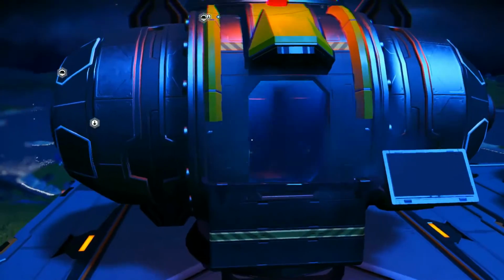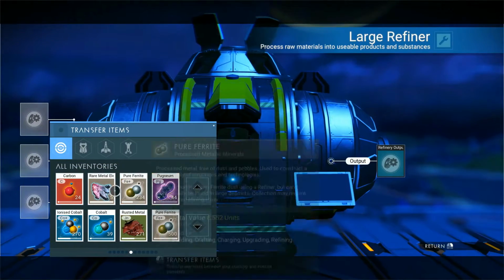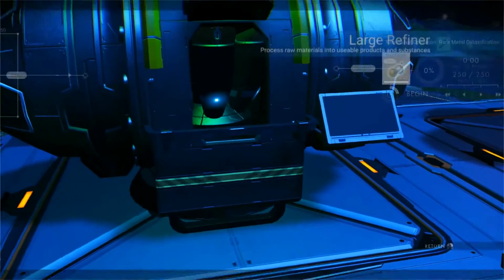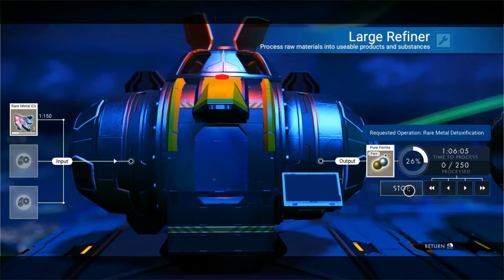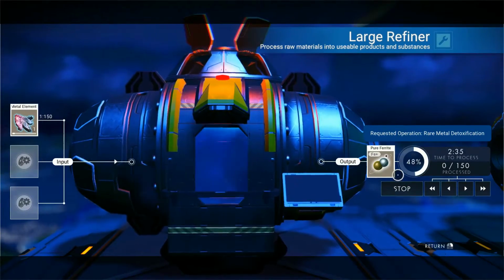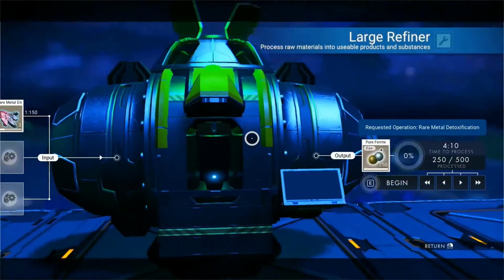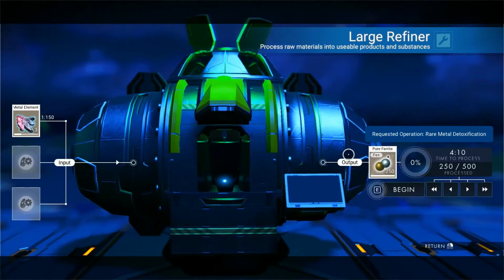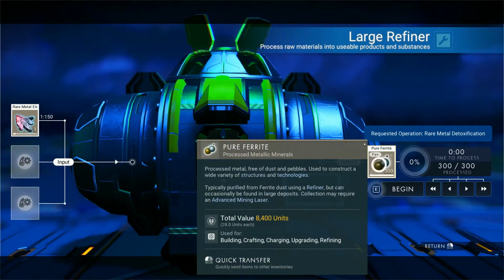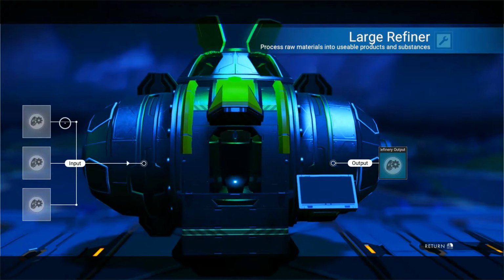First things first, we're going to need a lot of pure ferrite. So we're going to start breaking apart all these rare metal elements. And it appears if you walk away, you don't get that extra 50, so don't walk away. See, this says 250, but it broke down 2. I should have got 300. So there's an inherent loss in the system because it can't stack more than 250 in it after you've walked away. That's interesting.